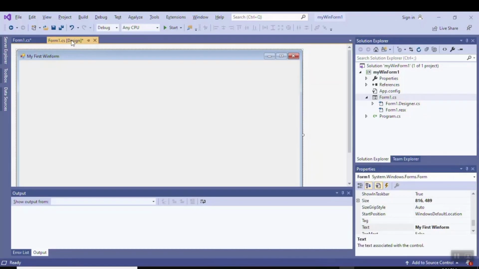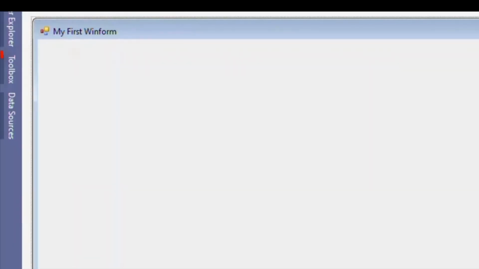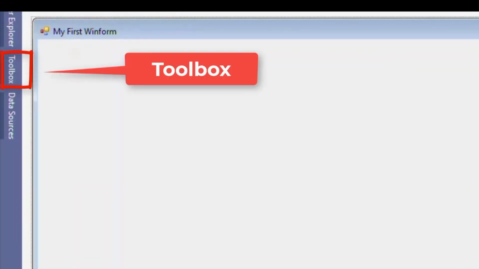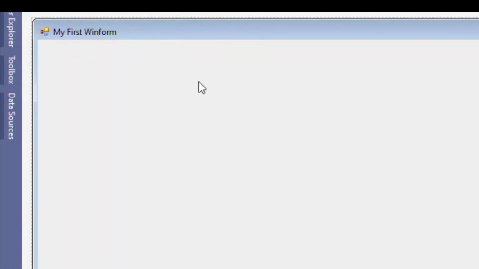So C# has created a toolbox for us that we can go and find the objects that we want in that toolbox and drag them to our form. And the toolbox is very, very handy and has many different objects in it. So once we find the tool that we want to use, we just go ahead and drag them or double click them, and they will be added to our form.